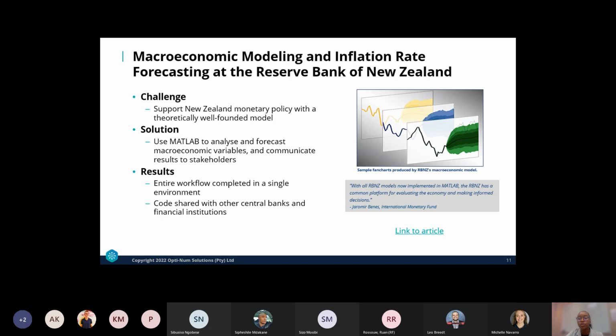And we find that making use of MATLAB can facilitate forecasting as well as give a detailed economic story that helped the Reserve Bank of New Zealand explain its projections to the public and other stakeholders. They took advantage of MATLAB and third-party toolboxes, both specifically for macroeconomic forecasting. As a result, MATLAB completed their entire workflow. They were able to share code with other central banks because MATLAB is broadly used, and results could be easily shared across the central bank for further analysis of the model and improvements.